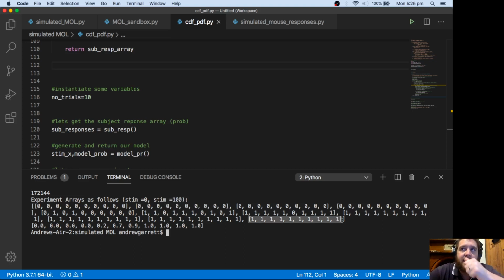Remember, if the subject got the response correct for a particular trial, we encoded that as a 1, whereas if they got it incorrect, we encoded it as a 0. What we want to do is recreate the Gaussian curve, the cumulative distribution function that we created at the start. We want to see whether we can reconstruct the model using this uniform distribution and the method of constant stimuli. So we need to convert the raw data at each stimulus intensity into a probability, or a proportion correct value. That's what we want to do in this video.